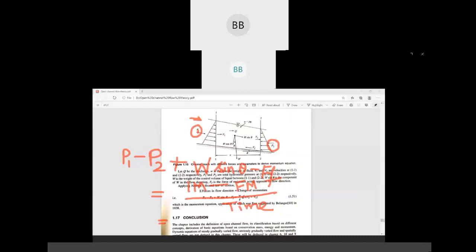So momentum is nothing but mass into velocity. So we'll take mass common, and velocity we can take as v2 minus v1. Here, in initial momentum also it is mass into velocity, and in final momentum also mass into velocity, so our mass will be constant and we bring it out. It will be v2 minus v1 divided by time.